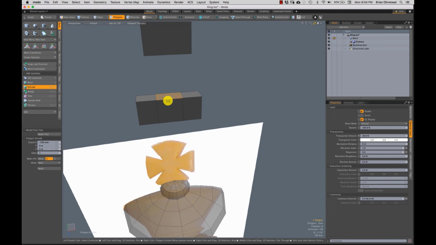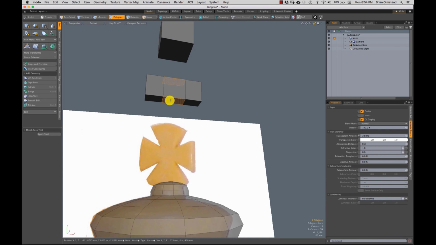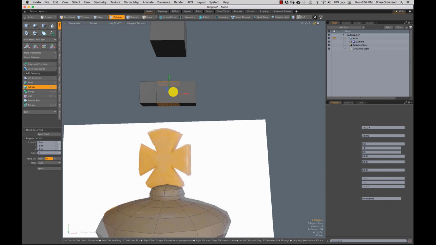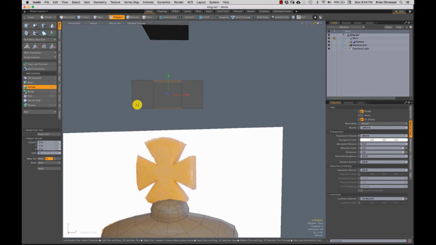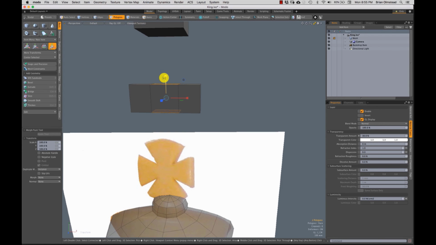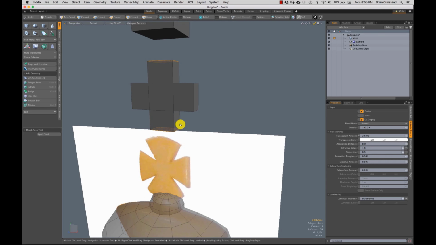Grab this top one, extrude, pull it up. But just to show you a different way of doing things, I'm going to grab this one and this one at the same time, do an extrude, right click, so the geometry is there, it's just not moved yet. Hit R to switch to scale. Now I'm going to scale these up on just the y-axis so they start pulling apart from each other. Again, the kind of downfall with this is now I'm pulling it out based on a percentage as opposed to a number distance. But again, I can just eyeball it and call it good.